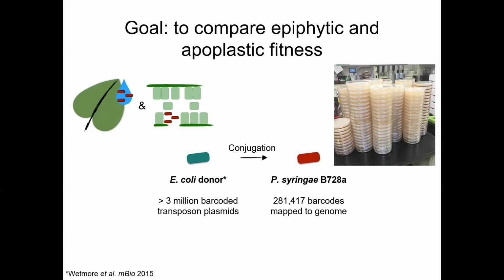Now, the resulting population was sequenced using the modified TnSeq mapping protocol, and we were able to identify over 280,000 independent insertions within the genome, within this population. And so this works out to a median of 21 insertions per gene. From the construction of this library alone, 392 genes, about 8% of the genome, were predicted to be essential for growth in LB. And we were then able to start generating fitness data for 82% of the genes. The remaining 10% are typically small genes, or those that have too few insertions or too few reads to be able to generate fitness data.